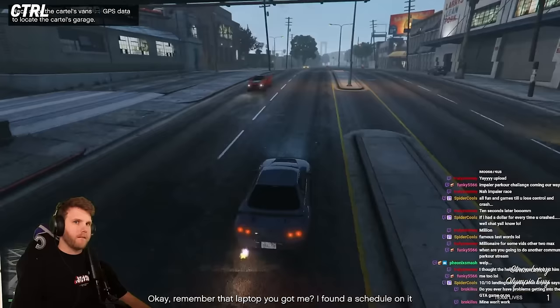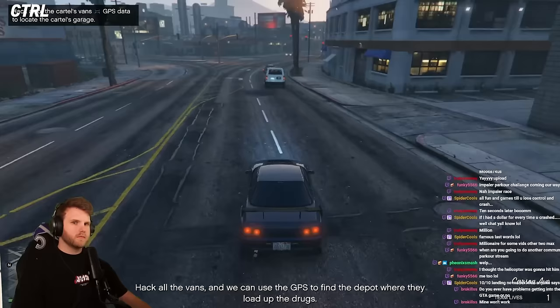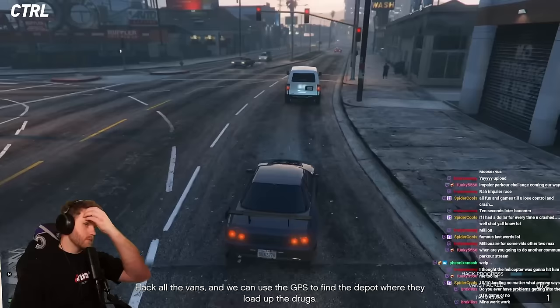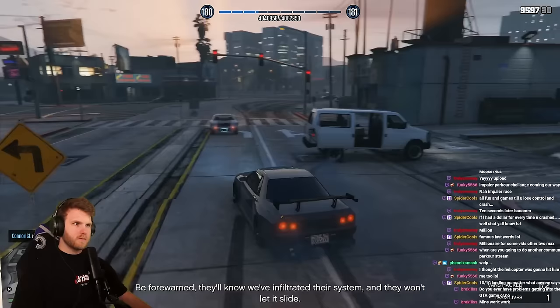Okay, remember that laptop you got me? I found a schedule on it that says there should be delivery vans leaving this establishment any minute. Hack all the vans, and we can use the GPS to find the depot where they load up the drugs. That's where we're gonna hit them. We're getting our money's worth out of that guy's hacking device. Well, we're getting his money's worth. Be forewarned, they'll know we've infiltrated their system, and they won't let it slide.